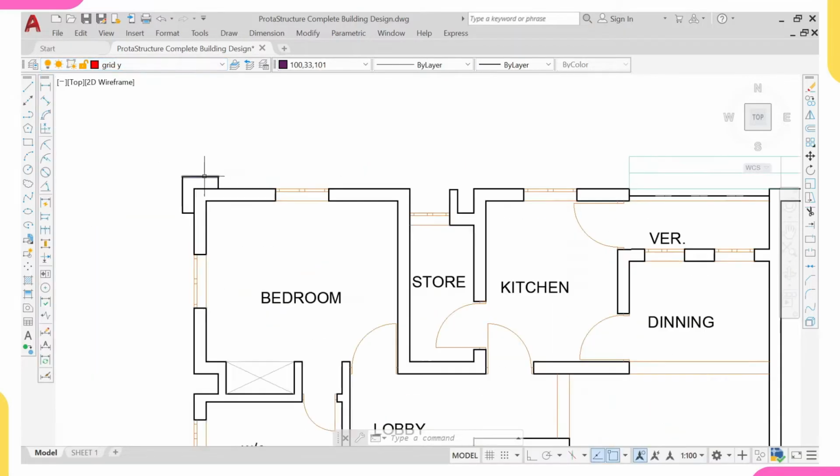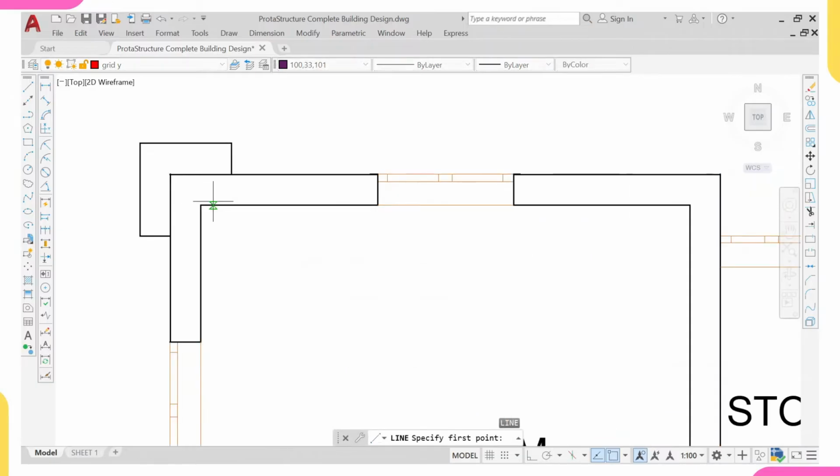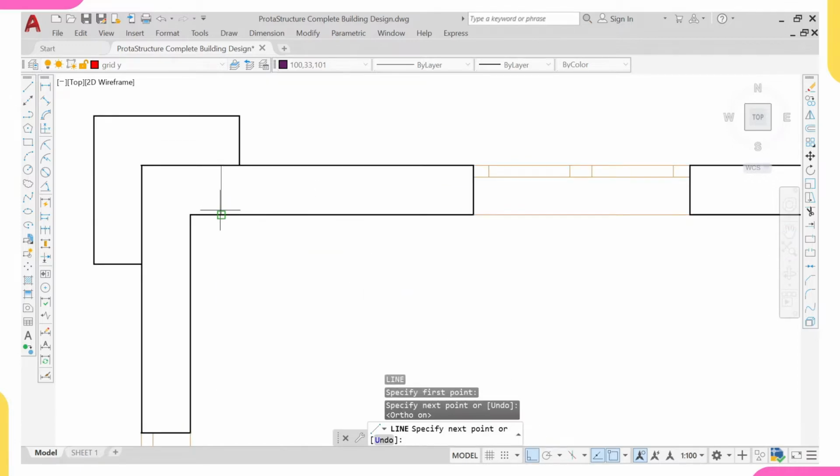Once I select it, remember, we want to create our grid line here. So I'll type L, enter. Then I'll turn on my auto key by clicking on Ctrl F8. My auto key will be turned on. So if you see now, it's already on. So I want to create a line from here to here. And also I will escape, L, enter. I also will have a line from here to here.